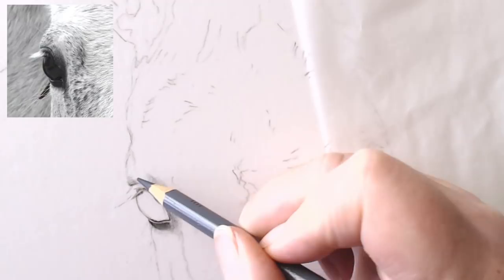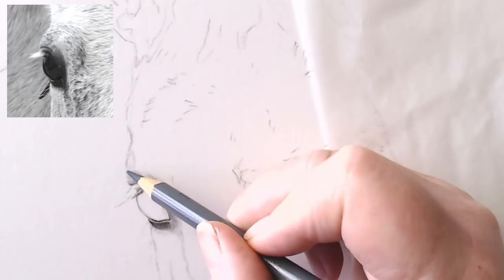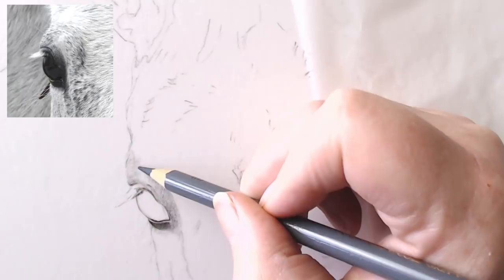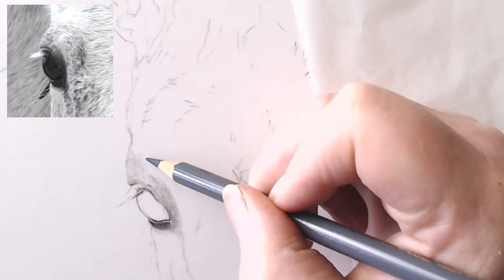I would say this is the softest pressure that you can use to actually get a mark on the paper. So if you practice with your pressure on a separate piece of paper and just go in with the softest pressure that you possibly can create, so that the pencil's literally just skimming over the surface of the paper, that is the pressure that I'm using at the moment. And that is the pressure that I tend to use on the first few layers of the pieces that I'm drawing.